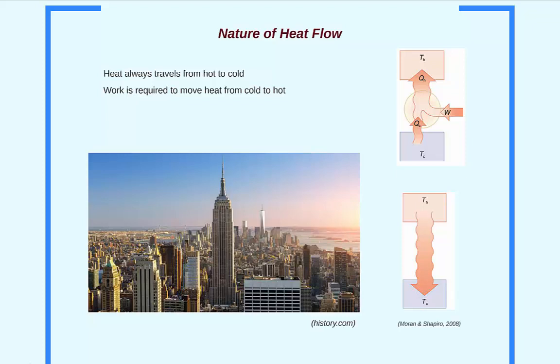If we were to drop a watermelon off the top of the Empire State Building, it would fall effortlessly 102 stories before smashing into a great number of pieces. This is because gravity forces the watermelon down. It's the law of physics and can't be changed. In a similar manner, heat has a natural direction of flow. It always travels from a high temperature to a low temperature.